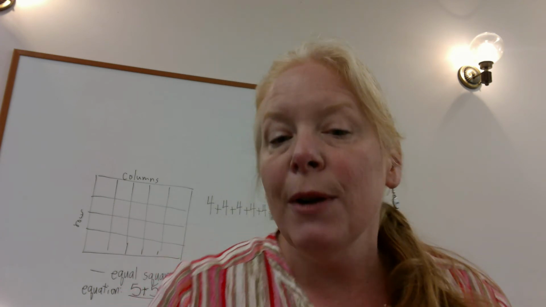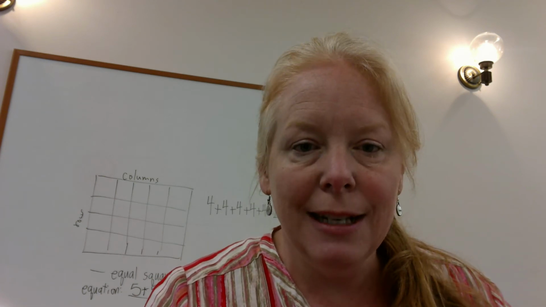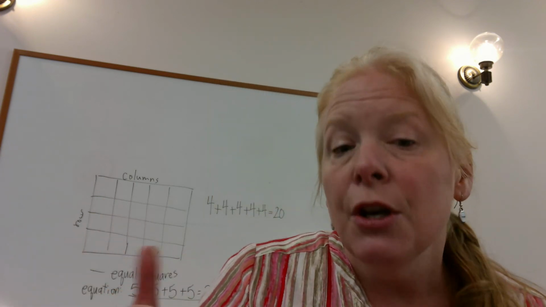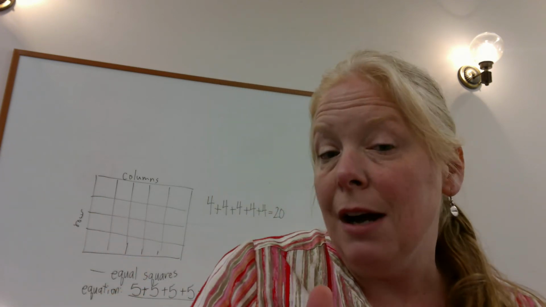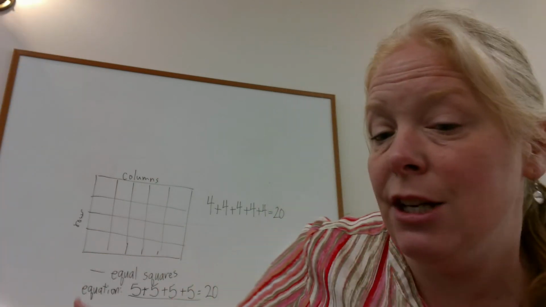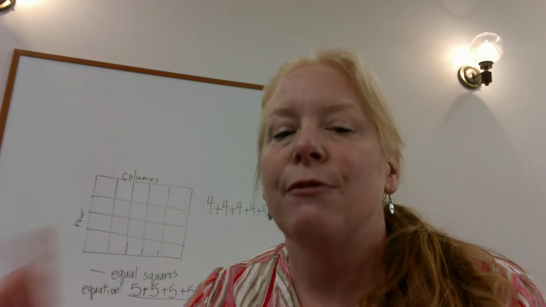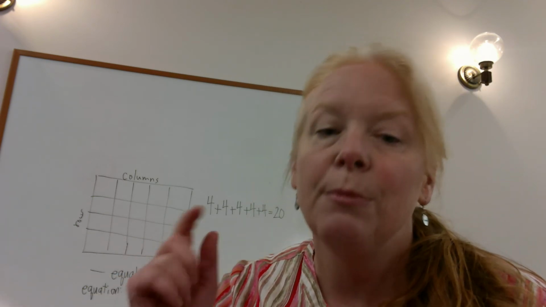Do you remember we used to count in the classroom and I would say, if we're going to count the total number of kids and we count the girls first and then we count the boys, is it going to be the same if I count the boys first and then the girls? Well, of course it is, because it's the same number. It's the same number of squares. We're just choosing whether we want to count across or if we want to count down. And then you use repeated addition. 5 plus 5 plus 5 plus 5 equals 20 is the same as 4 plus 4 plus 4 plus 4 plus 4 equals 20. So guess what?